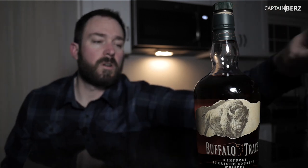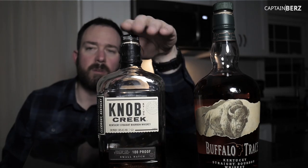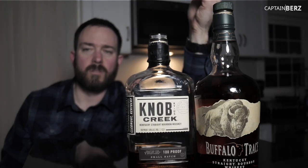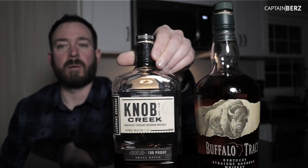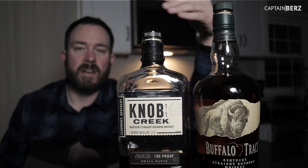As far as comparisons for this bourbon, I would definitely say Wild Turkey 101 or a small batch Knob Creek would be two that are very comparable, at least in my drinking of bourbons. I haven't tasted all bourbons, but I've probably tasted about 25 to 30 different bourbons. My taste buds say this is very similar to Knob Creek. You're not gonna have identical, but if you've had Knob Creek or Wild Turkey 101, you're gonna be pleasantly surprised with Buffalo Trace as being very similar.